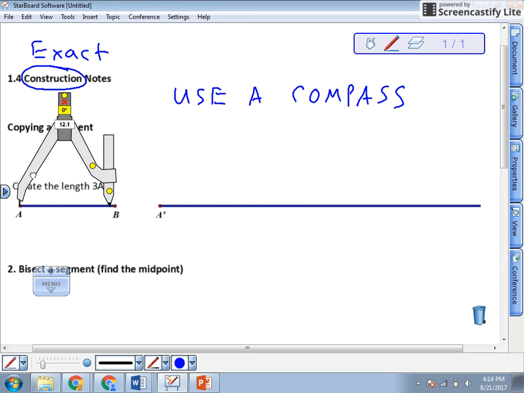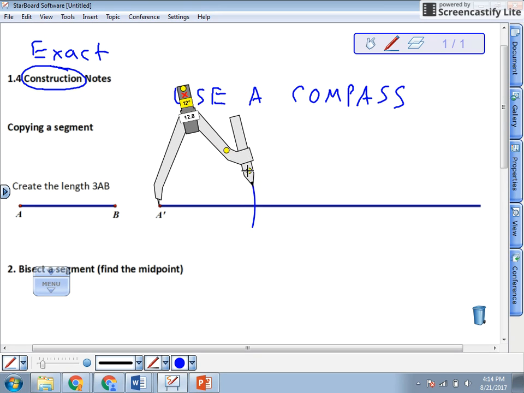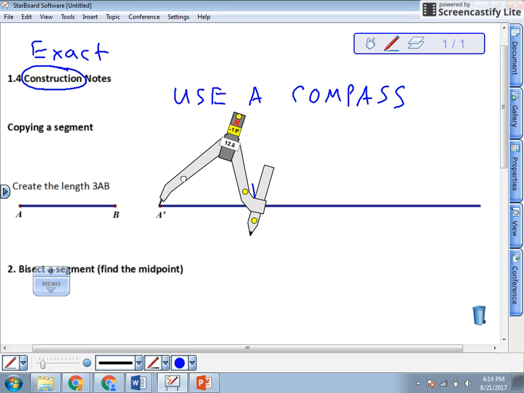But the first thing to do is we need to take our compass. We need to put one end of it on an end point of the segment, and we need to open up that compass till it's the exact length of AB, like that. Now, without moving it, now that we have the exact length AB, we need to take that measurement. We need to mark our new segment with that distance. So I'm going to move it over to our new segment, put it on the end point, and I make a tick mark. All right, or I make a mark with a compass, just like that. I'll move this out of the way.